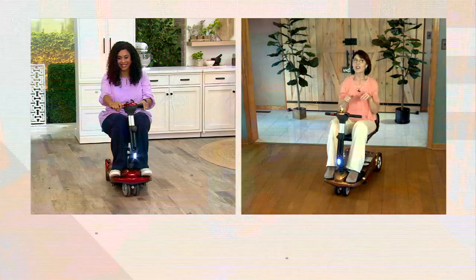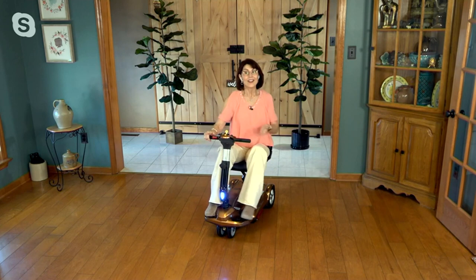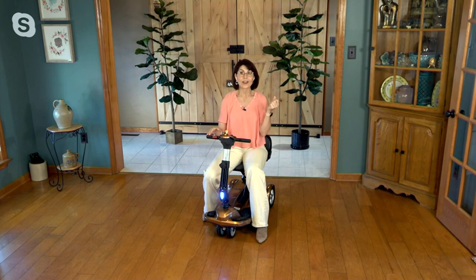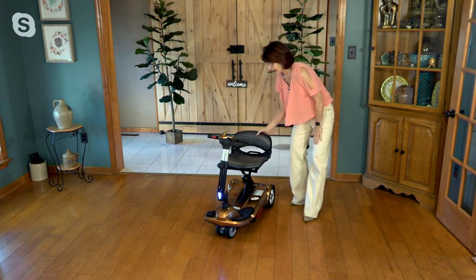If they're sitting on the sidelines at home, that's one thing. But with this, you can literally sit on the sidelines for the kids' game — the soccer game, the softball game, the football game — and really watch those kids in person. What I love about this scooter is it comes to your home fully assembled out of the box, and it folds one, two, three and unfolds one, two, three. You don't have to take any parts off or add any parts on — all you have to do is put the seat back down.